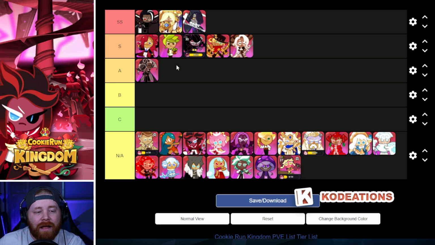Now, I talked a little bit about this when we mentioned Black Raisin. Black Raisin has pretty much taken over Espresso's spot. Espresso is still a very good cookie, myself included. I am still utilizing Espresso because I already invested in him early on. So if you've already done that, don't feel bad about using Espresso over somebody like Black Raisin, but if you don't have either of them and you get a Black Raisin, it's advised to continue pushing Black Raisin, because not only can you utilize him throughout the entire story mode or PvE, a lot of players are also utilizing him in the arena for something like the Raimon comp, all right?